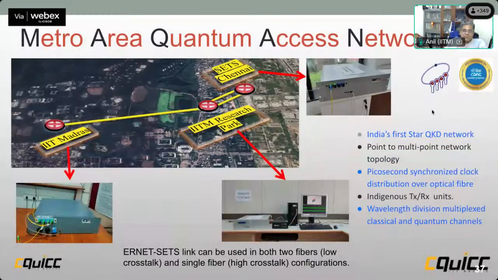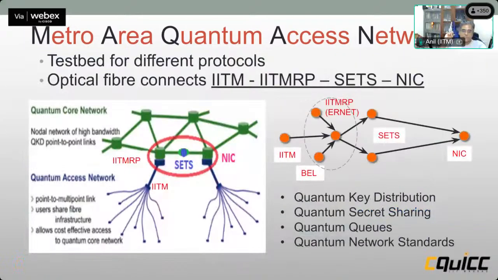We have built these networks. So you will see those same boxes that I showed you. They are sitting at 3 different locations. They sit at IIT Madras. They sit at the IIT Madras Research Park. They sit at the Society for Electronic Transaction Security. And they send these photons from one end to the other using the same phase modulation that I described, right? This was one of the first networks in India. It was the point-to-multipoint network, and it had a synchronized clock at picoseconds. Remember, I said 250 picoseconds because I am using 1 nanosecond pulses. I need picosecond clock resolution, and that is also something that we do, right?